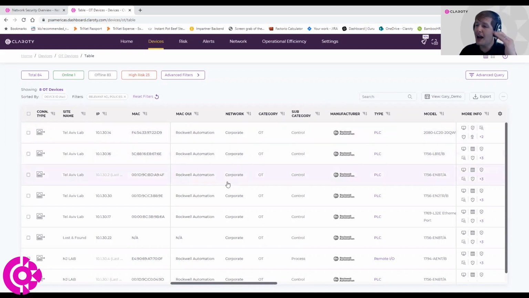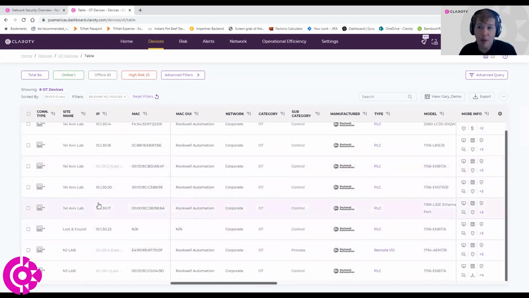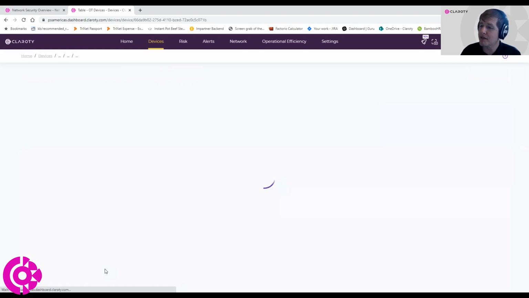And again, here I have a short list of some of these devices that I've identified within my environment. You can see some of the information that I've gathered here: things like the IP address, MAC address of the device, and what type of device it is, whether it's a PLC, remote IO, an engineering workstation, HMI, things like that. And some of the more detailed configuration, things like model number, serial number, firmware version. But this is only the starting point. Let's dig into one of these devices and look at some of the very detailed configuration information that we can get.